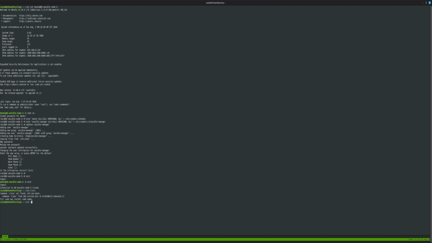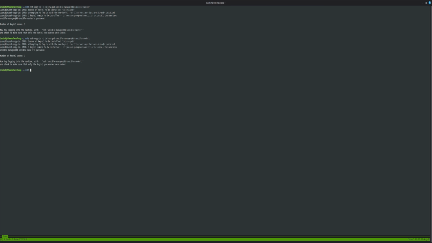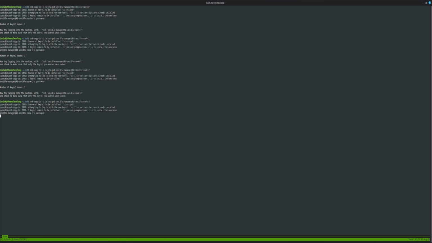Now what we need to do is copy the public key over to our new Ansible Manager user on each node. We're going to start with the master, the same thing we did with our personal user: 1, 2, and 3.